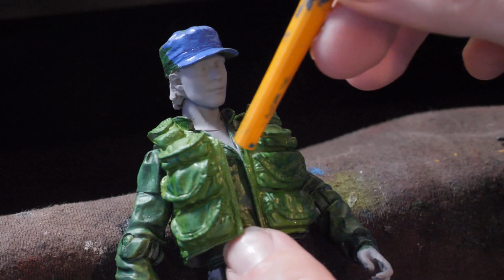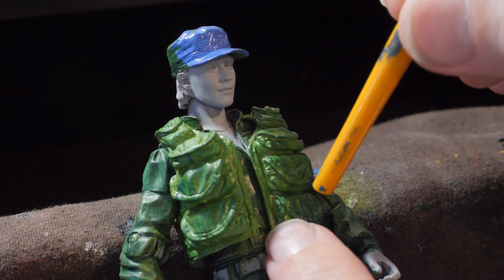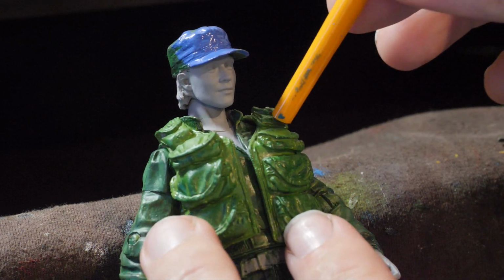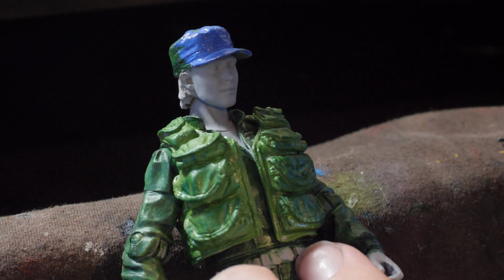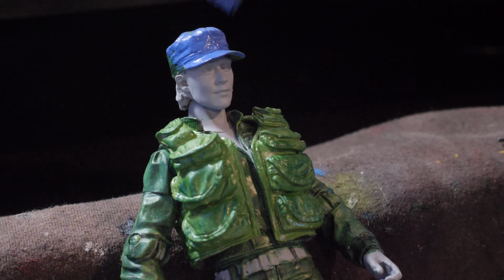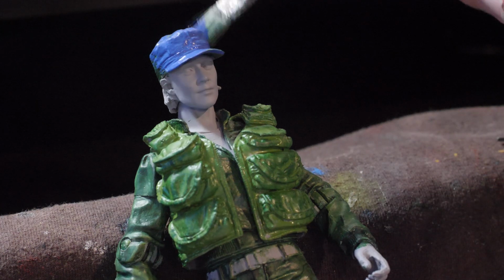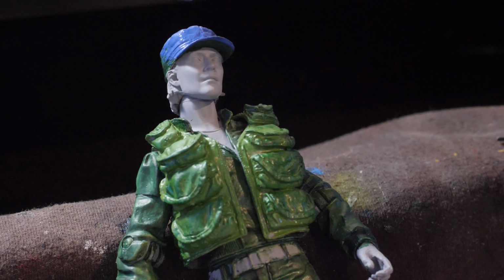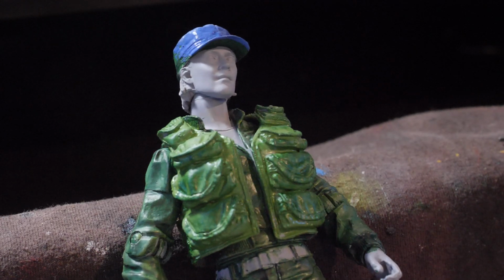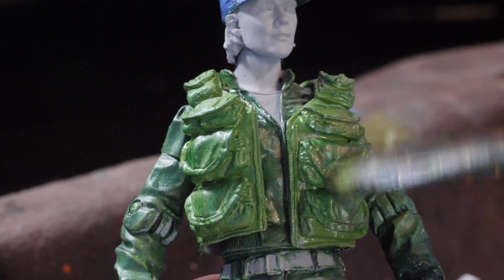Also here with the vest, she has like brown bandoliers that come here on some of the figures, and one that goes across the chest sometimes. So I think I'm gonna make this a little bit more of a canvas with a brown. So I'll repaint a little bit of that, but you know, it shouldn't be a big deal. Plus I think it'll add contrast, because right now they do look fairly similar, even though I used the lighter green as a base. So I'm just gonna go through and do that and experiment, get her a little bit more accurate with the blue hat. All right, let's add some brown to this and see what we get.